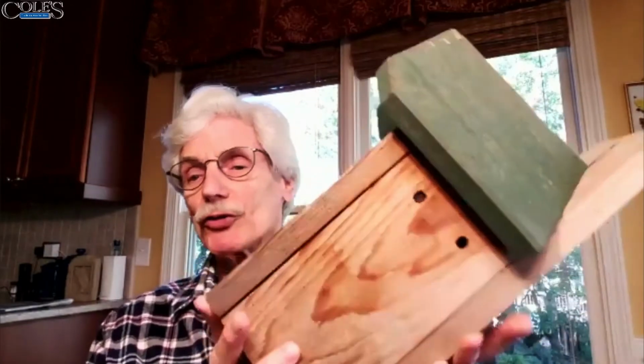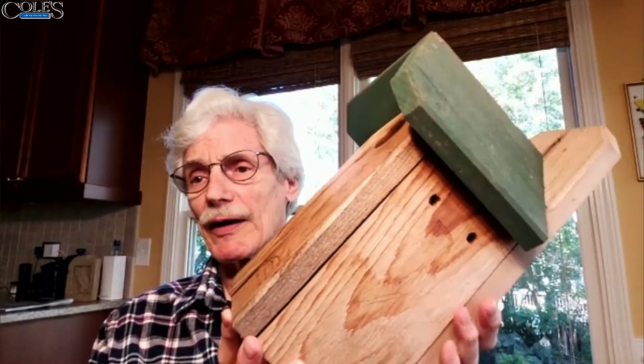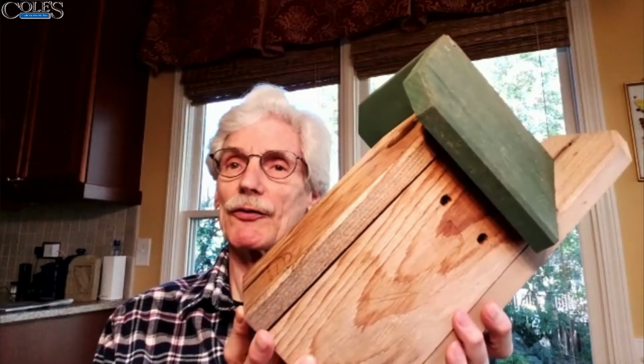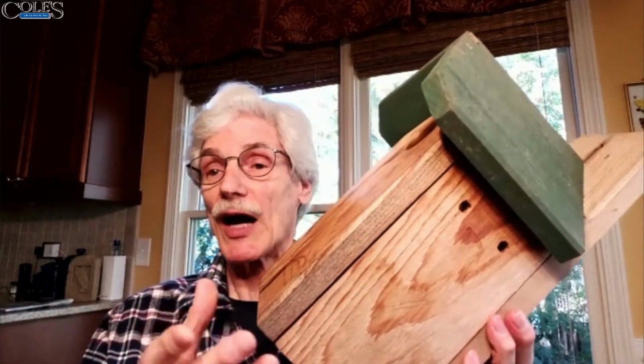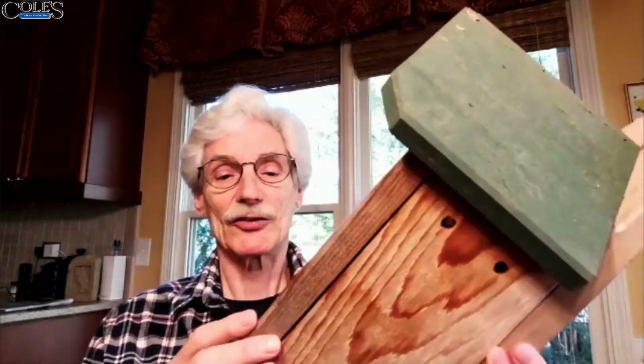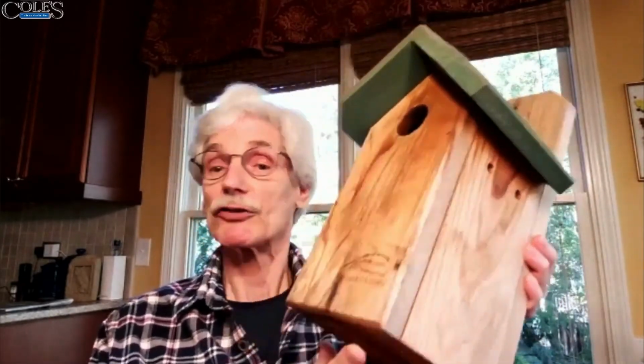But a good squirrel baffle or something under the box on a pole is a great way to mount these things. And there are other materials you can use. You'll see I've got 2 boxes in the yard that are actually made out of a concrete formulation. They're basically cement. They're really heavy, but they're nice, and they do the same thing as the wooden box. They insulate and protect. So make sure you have a good nest box out there and mount it properly, and you'll have a good season.